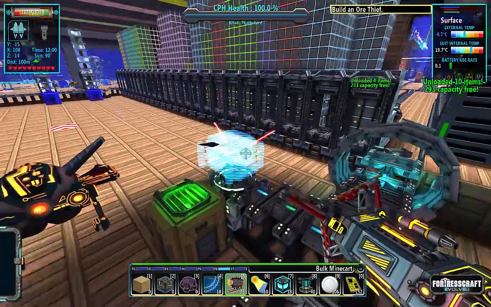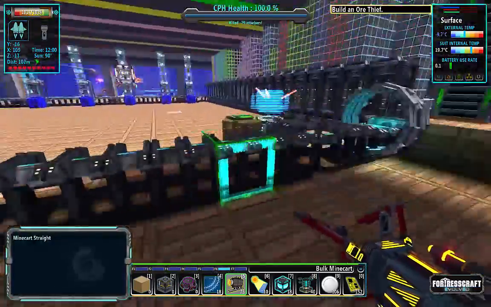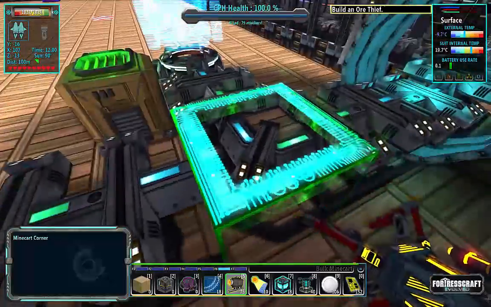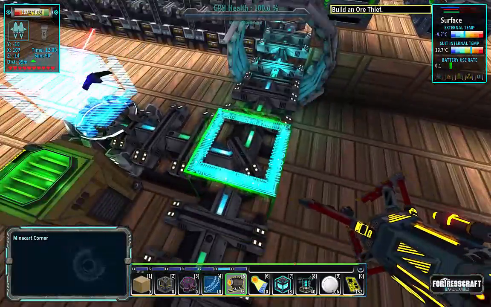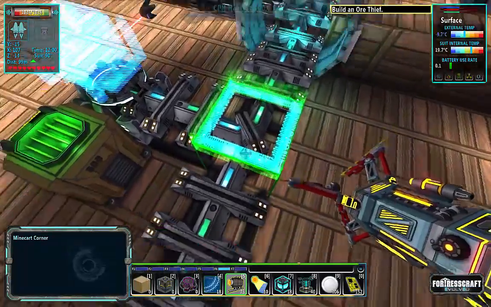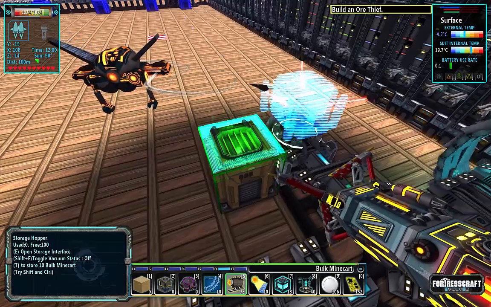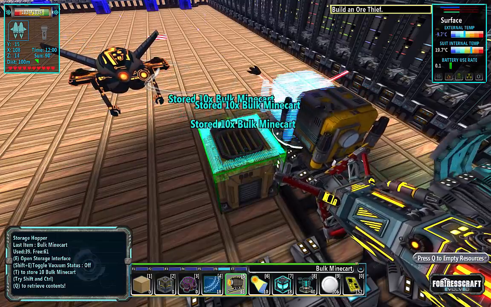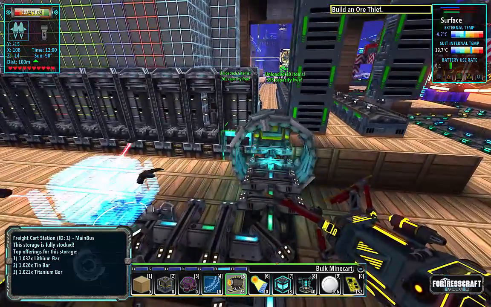Now, this is going to take a while to unload 50 of these things. And by the time they get around here, this will cause them to bump off the track, I think. We can test it. 10, 20, 30, 40, 50. So there is 50 bulk minecarts.